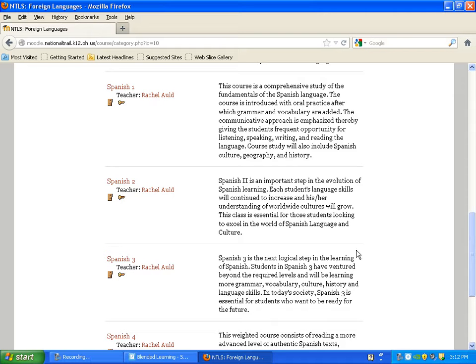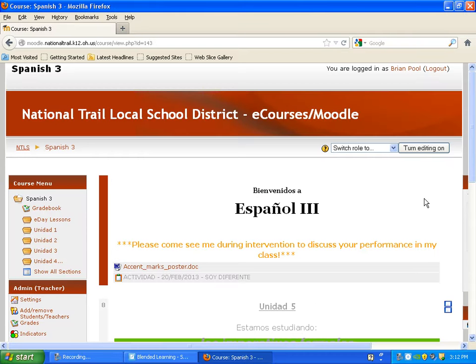We can start with Spanish 3. I guess my biggest thing was I started the year off with Evernote, and I found it to be fabulous for a while, but trying to navigate through everybody's notes and the syncing, it became more of a hassle than a helpful tool.